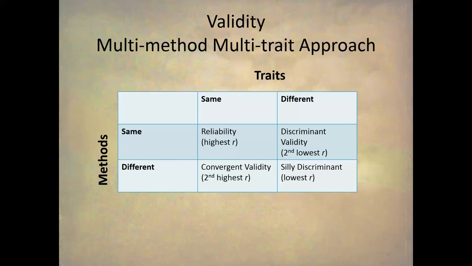The way that we normally do this is through a multi-method, multi-trait approach. We have two different traits that we want to look at — let's say masculinity as a trait. We need another trait to compare that with, measured by the same test — usually femininity. So we have masculinity and femininity, and two different methods that measure those two traits: the BSRI and the PAQ both measure those two traits.